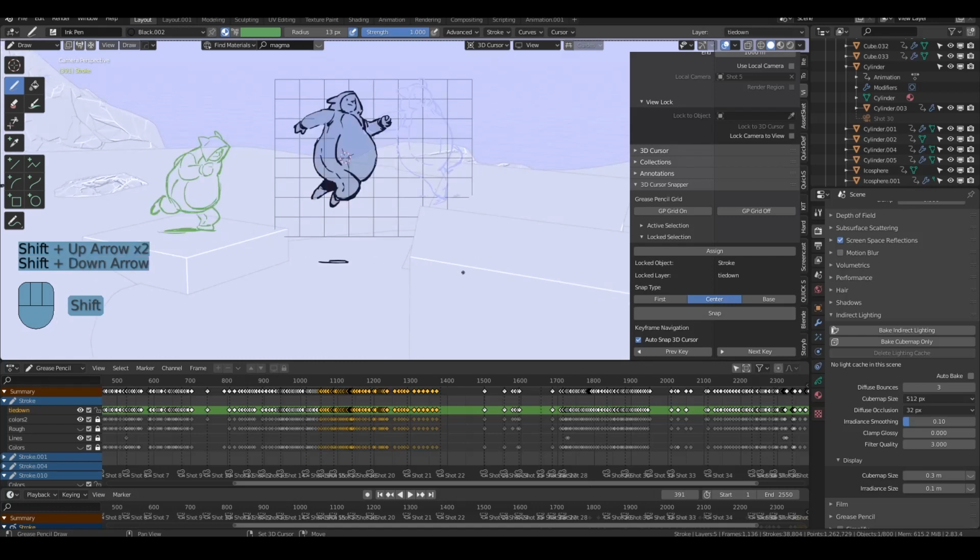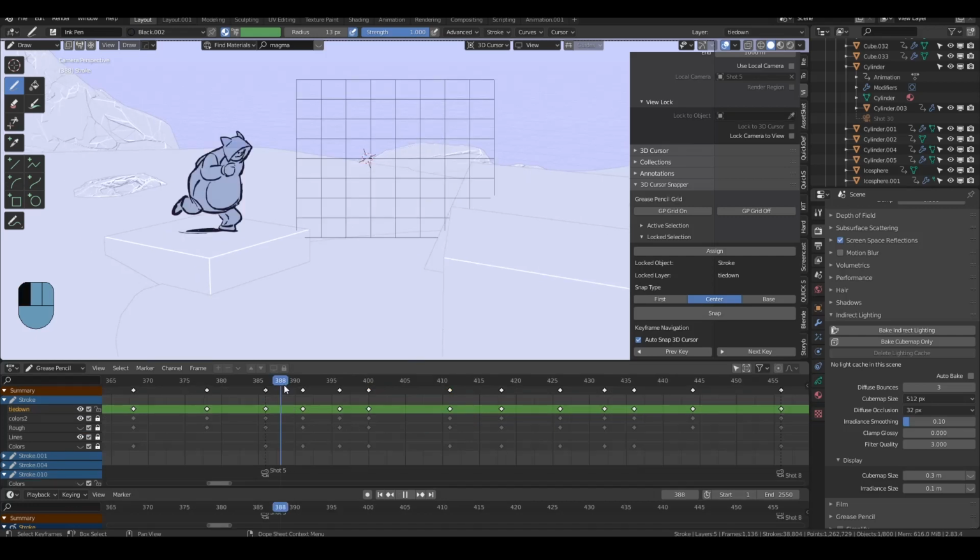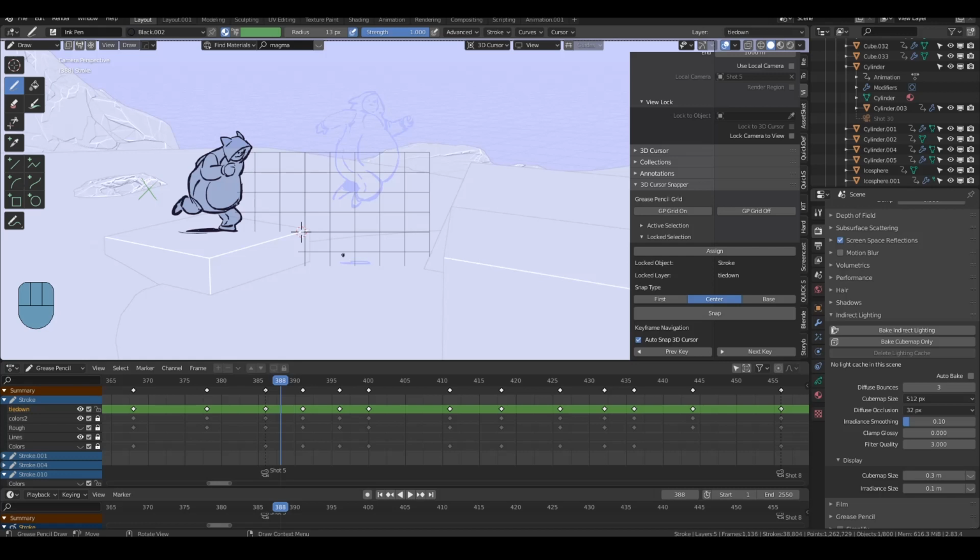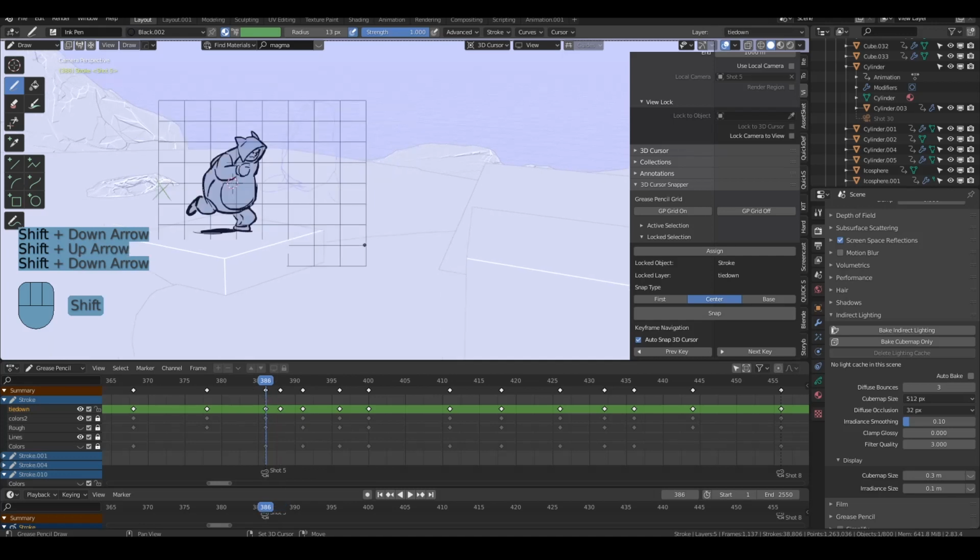I strongly advise using onion skin for in-betweening in cursor mode. How you do it is you flick back and forth, and you can see where that is roughly in space, right? And then for the in-between position, I would place my cursor, say, halfway between those, and then I would draw my in-between position, and once he's there, the cursor snapper will then jump to it whenever you want, right?